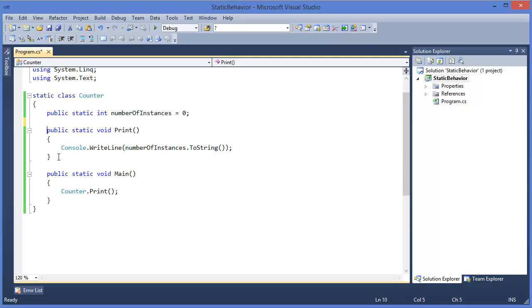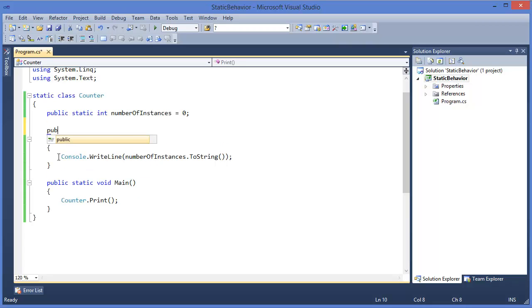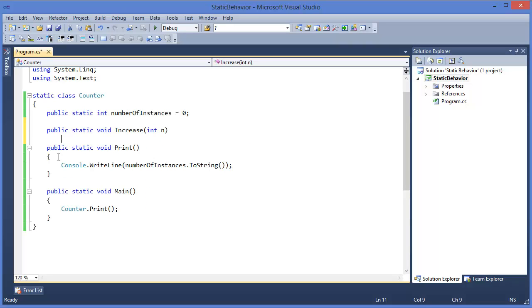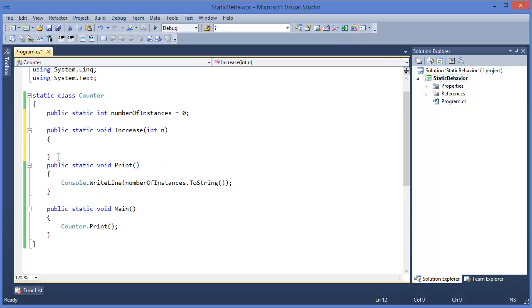Alright, so how can we increase? For example, we can use static void Increase, numberOfInstances. Alright, so now we can call Counter.Increase by 10.